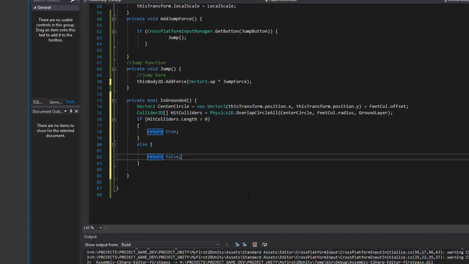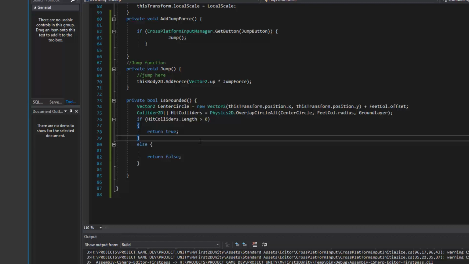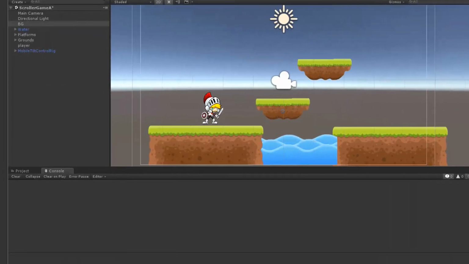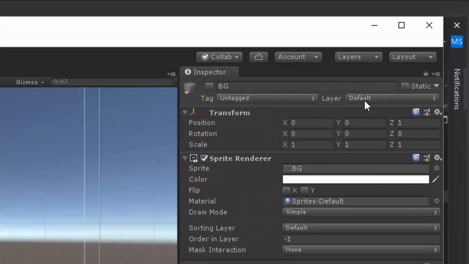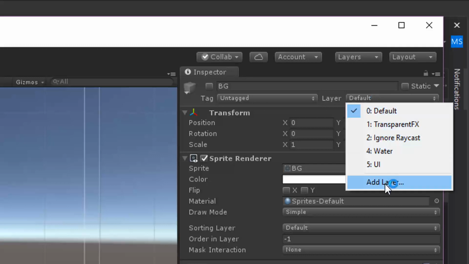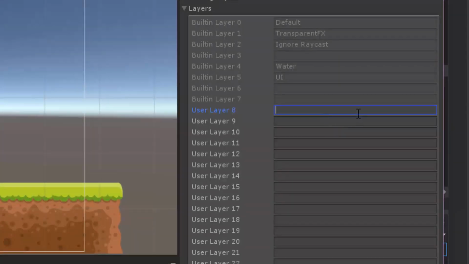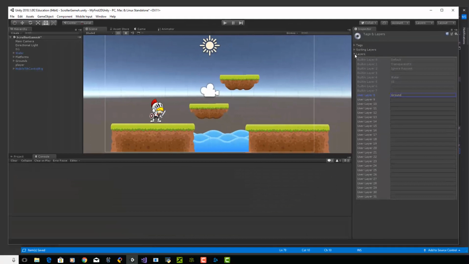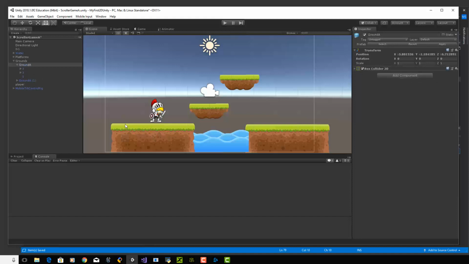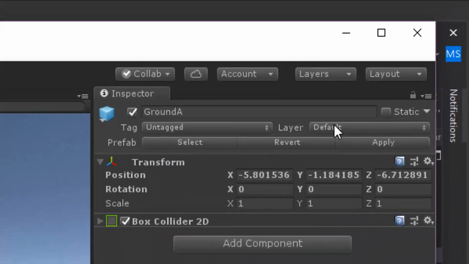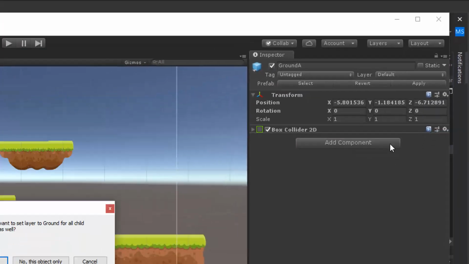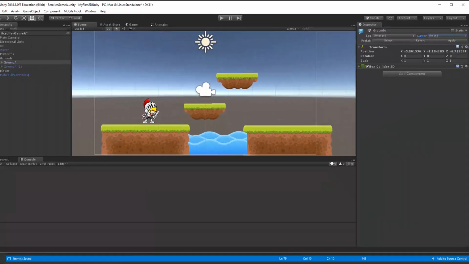The second thing we need to do is actually add a ground layer. So if we go ahead and save this, and we go here inside of Unity, what you'll notice is we have these tags over here, these layers over here. So I want to go here and add a layer. I'm going to call this ground. And then you just hit the enter key. Now you have yourself a ground layer. So now all we need to do inside of our scene is select something like, let's say, this Ground A. And then I'm going to go here to the layers, add the one that I just created called ground, and add it to all the children.